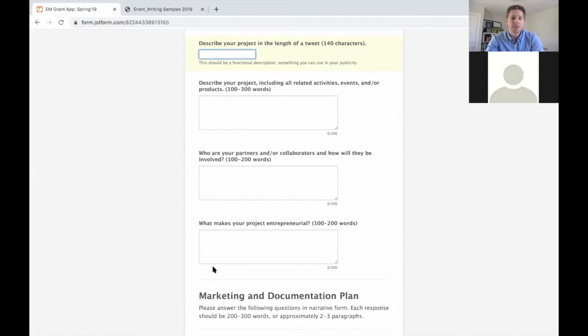I should also mention that it's important that you meet with somebody from the EM team before you submit this application. So you're welcome to set an advising with me where you send me a draft of your application and your budget, and we'll go over it together. You can also meet with my colleague, Annie Phillips. I'll also let you know the two of us aren't on the committee, so we don't decide who gets the money and who doesn't. We're just here to help you get the best grant application possible. So you should feel good about reaching out to us for advice.